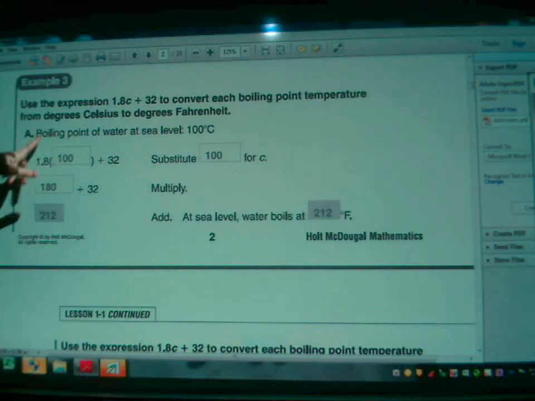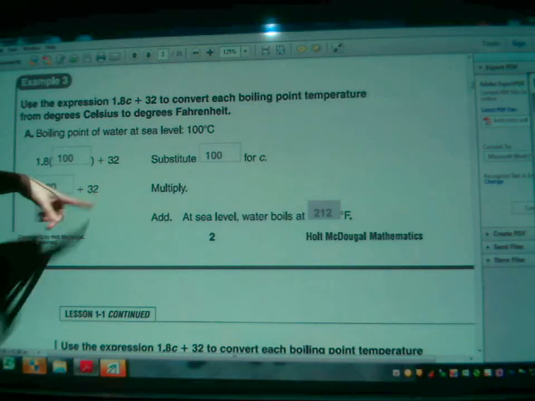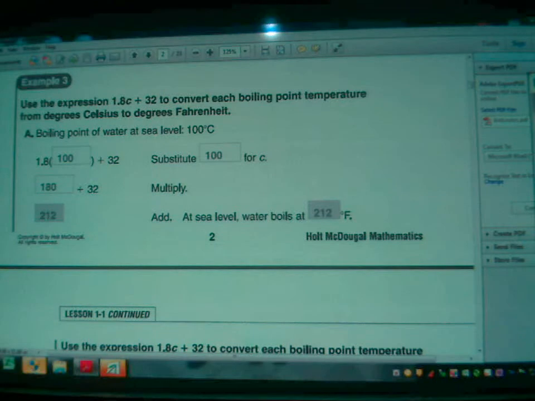So again, using the order of operations tells me I'm going to do this 1.8 times 100 first. Now we can get the calculator out there if we need to, but remember, all 100 is really going to do is shift that decimal twice to the right. And as you can see, when I do that, one jump will make it 18. A second jump, well, that jump is empty, so we fill in with a 0, which is how we get 180. And we've got 180 plus the 32 at the end now. And again, I'm talking order of operations, but there's only one operand left. 180 plus 32 is 212. So at sea level, water boils at 212 degrees Fahrenheit.